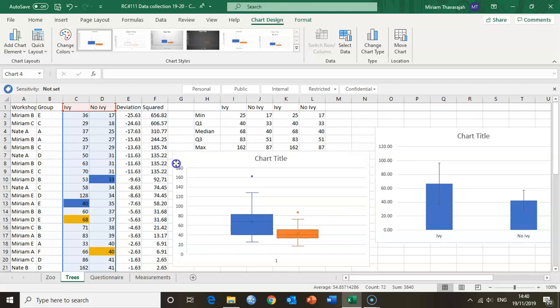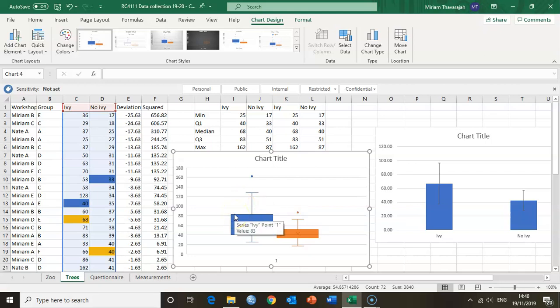Okay, and if you drag this down, I can just show you that it is using exactly the values that we've produced, except that it's excluding outliers. Okay, so our maximum of trees with ivy growth of 162 is here as an outlier. I showed you this in a lecture, that sometimes, depending on how things are determined as outliers, that's what's done by the program. Then it's determined the next lower value as the actual maximum in this case, or the end of the whisker, which is 128.